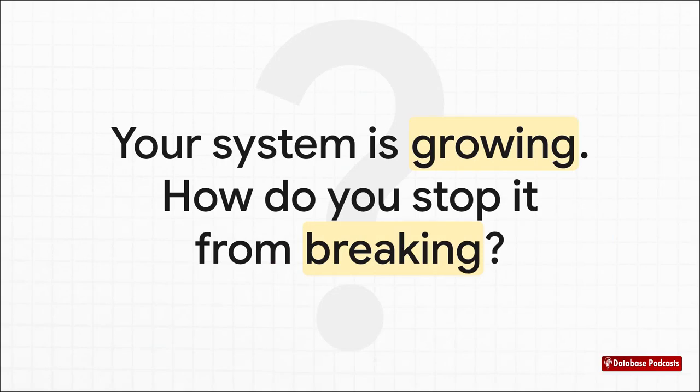So many of us have seen this happen, right? A software system starts out simple, but as it grows, it just becomes this tangled, fragile mess. Why is it that large systems become so hard to change?